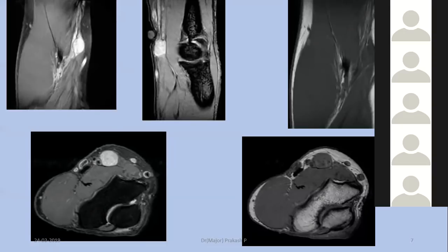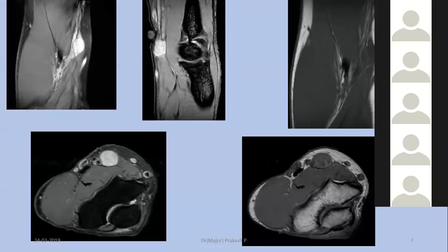Okay, so I'll now tell you the images. The initial two are PDFS images, followed by a T1 non-contrast image. And onto the left is a T1 axial post-contrast and a T1 axial non-fat-sat image. As many of you have rightly mentioned, there is a well-defined, homogeneously enhancing, T2 hyperintense, T1 iso to hyperintense lesion. And if you see the T1 on the right hand side, we can see some small hypointense areas within the lesion.